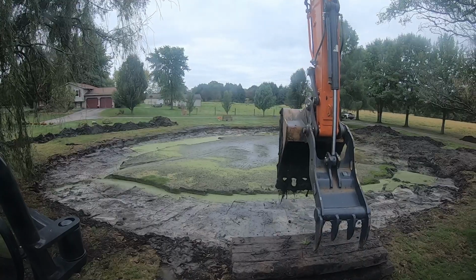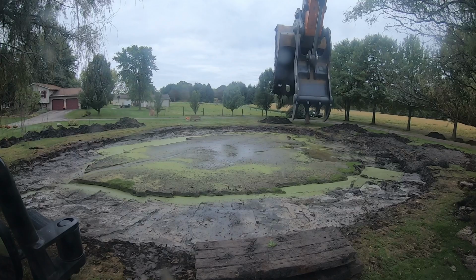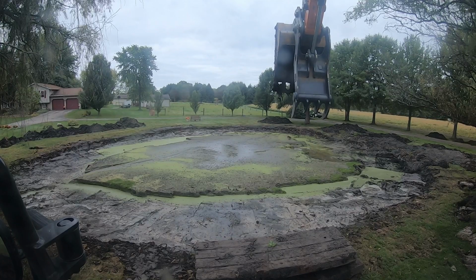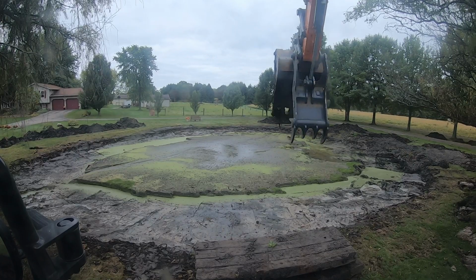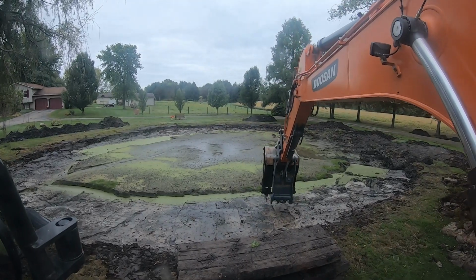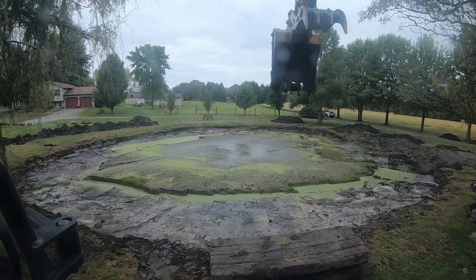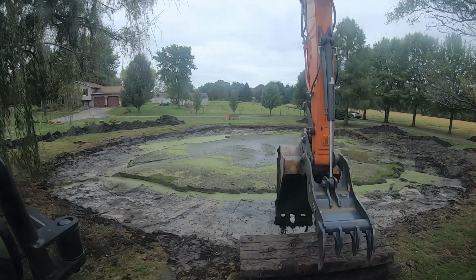Alrighty, I'm over here on the far side, which is where I wanted to get started. And the plan here is to set these mats out into the pond, maybe right into this area right here, just a little bit, just so I can set the front of the tracks out there to give me a little more reach.